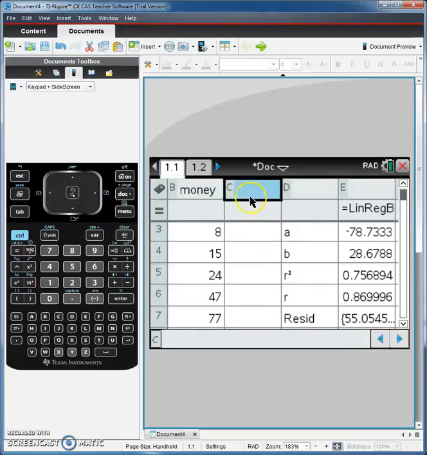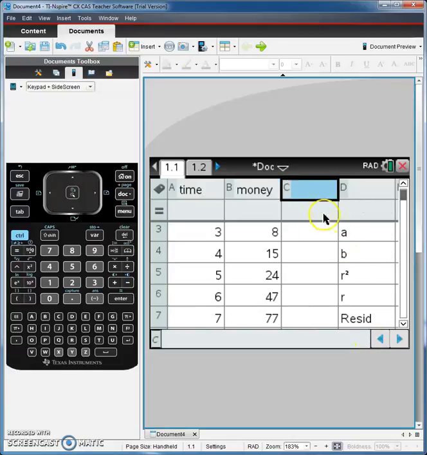Here I've deliberately left C empty, and this was my x, so we're going to transform that. Let's call this t time. We're transforming time. If you just push enter, it brings up this little formula box, like if you've used Excel before, which allows us to put a formula in.